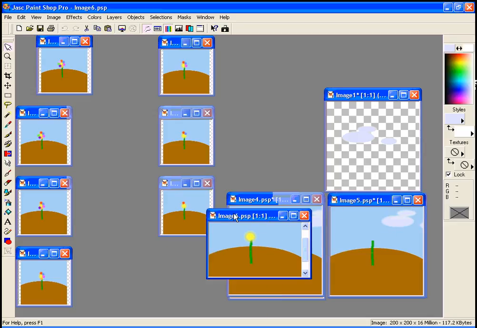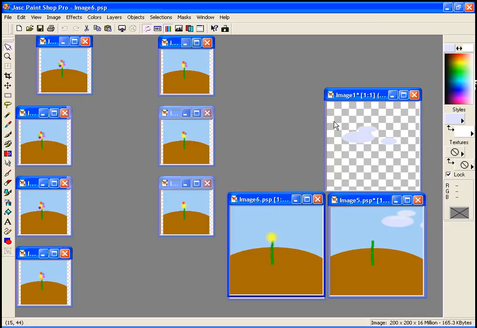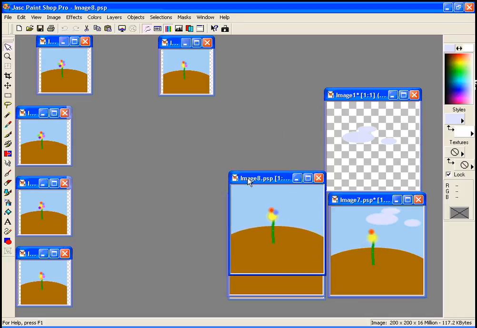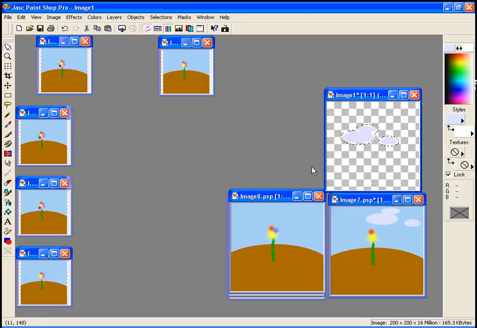Let's look for image 6. Same thing, let's get our selection, paste it in here, and let's make sure we have image 7, and do the same thing. And let's slide it across the screen just a little bit, deselect. Image 8, go back here, copy, insert as a selection. Make sure you deselect.